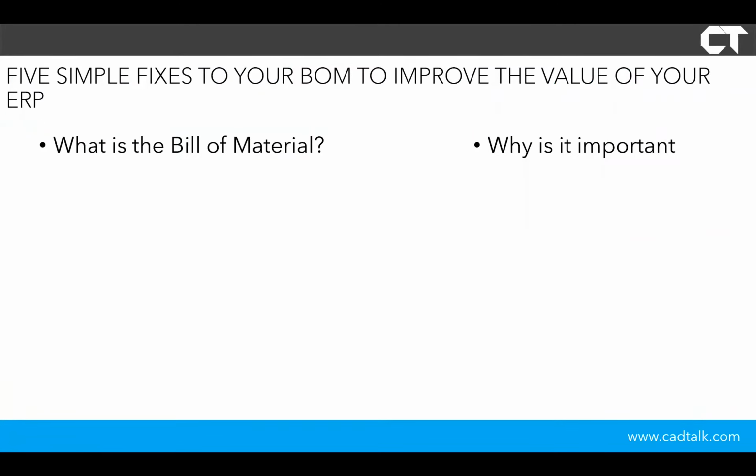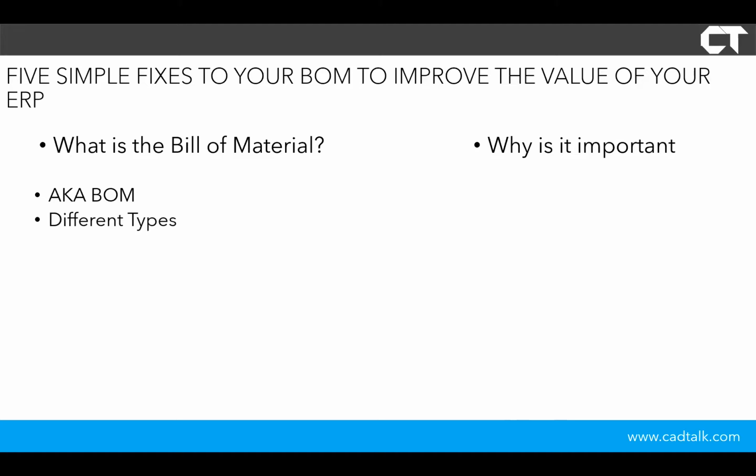Okay, first, before we dive into the simple fixes to your bill of material, it's important that we are on the same page, we use the same language in terms of the bills of material, so that we all know we're all talking about the same kind of thing. First, let's define what is the bill of material. Bill of material is often abbreviated with the acronym BOM. So you may hear me use it as BOM or bill of material. Those are interchangeable terms. So if I use one or the other, just know that they all mean the same thing.